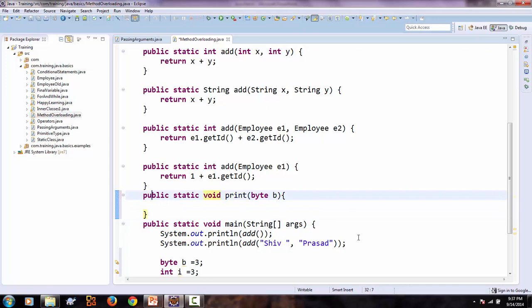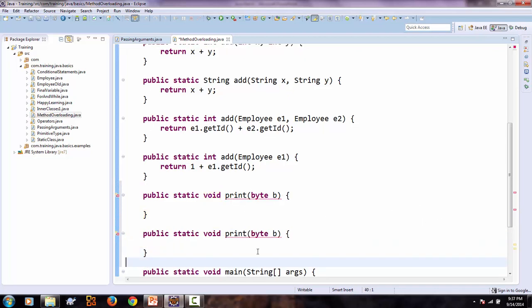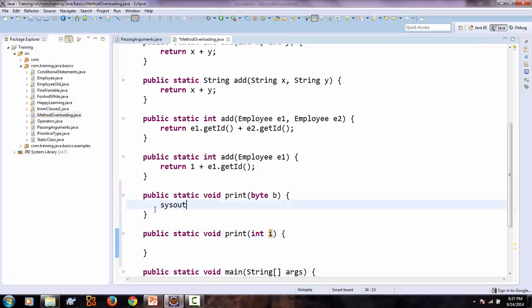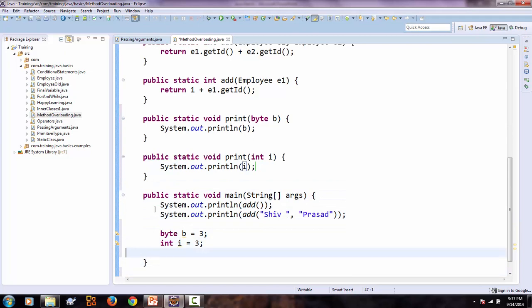Second method, a similar method, will take int i. So here I say sysout b, and here I say sysout i. Okay, I have b and i.